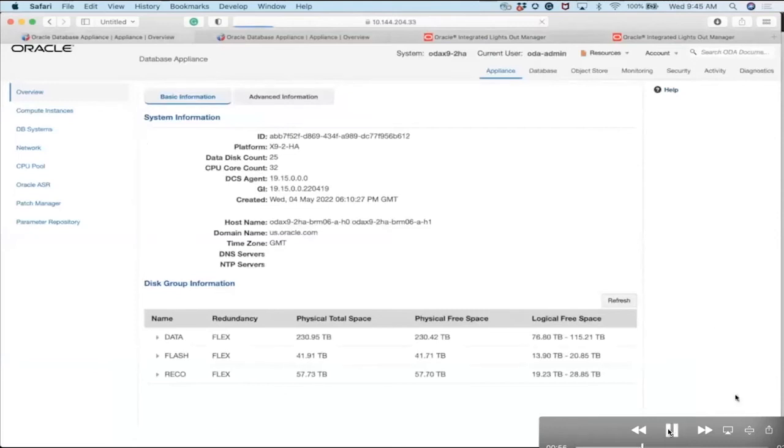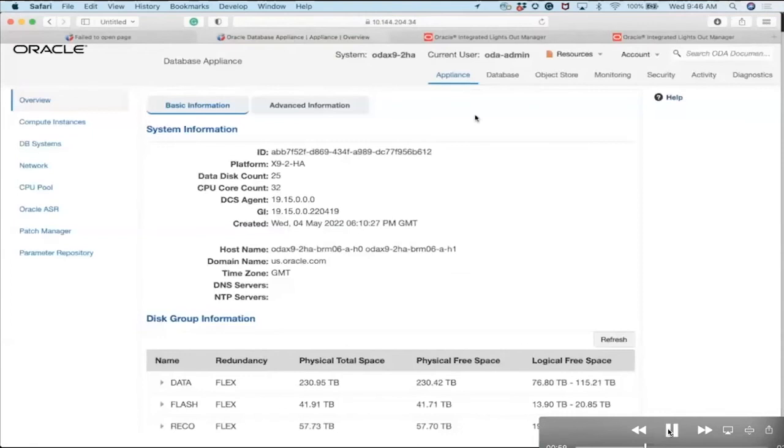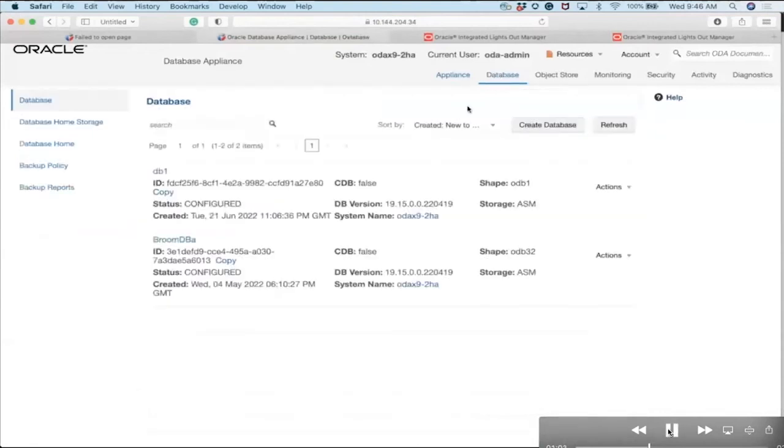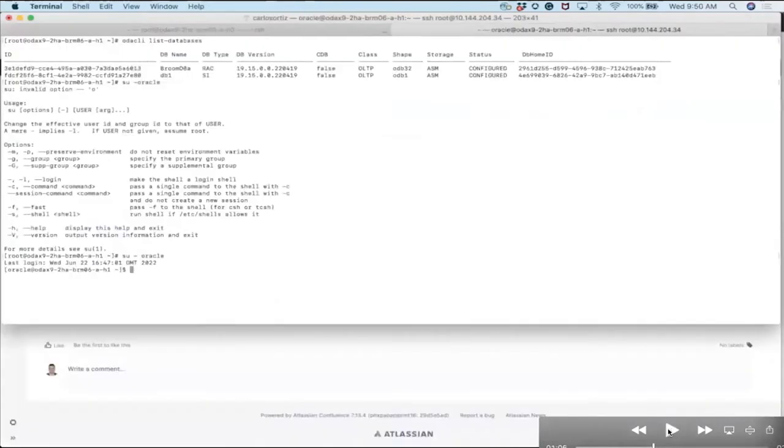So here I went back to the first node, and it didn't refresh because the system is off. Coming back to the second node just to show that we can still see the database here, but we need to go to the CLI to access it, to show that it's active. And you can see two tabs on the CLI here. The left one is the first node, and the right one is the second node.